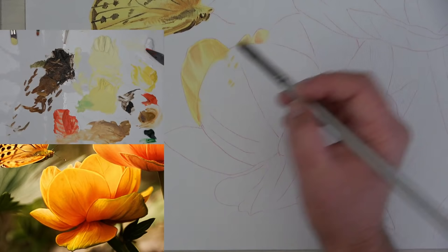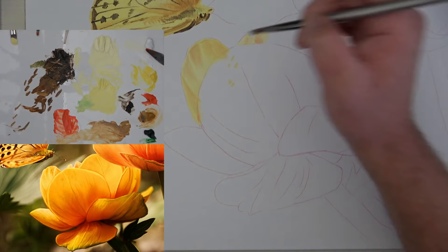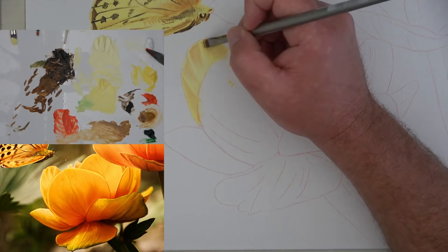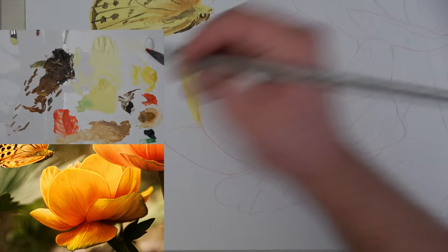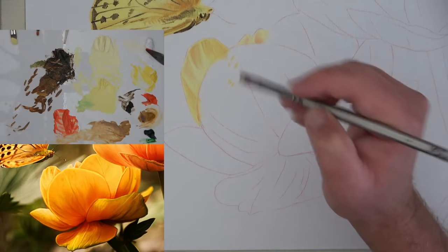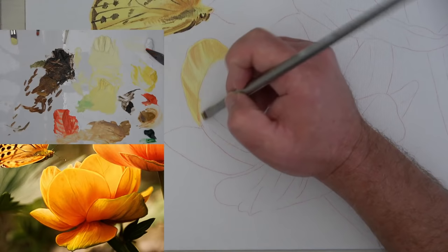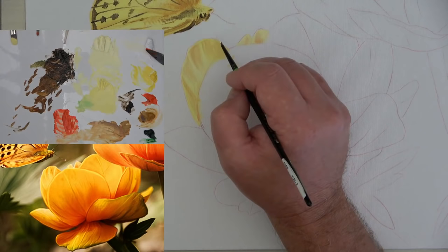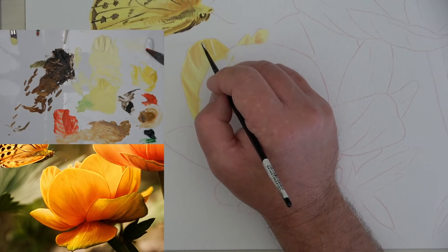Okay, so now we've got that shape. It's darker to the sides, lighter in the center. Now I'm going to look at details. For example, there's a little darker bit over there, and a little darker bit over there, as the petal itself has got little ribs in it. So now I'm going to look at little things like that and work them in. That's going to give me the detail that you want. Look over here, it's really light, so I'm actually even working in just a dash of white over that.